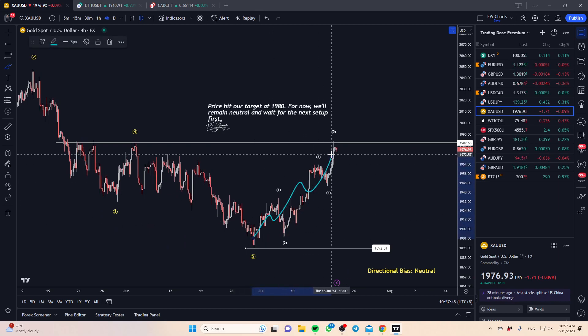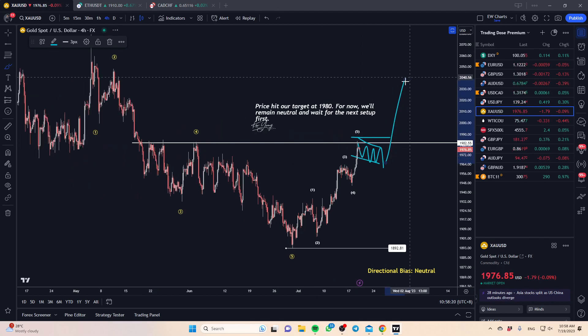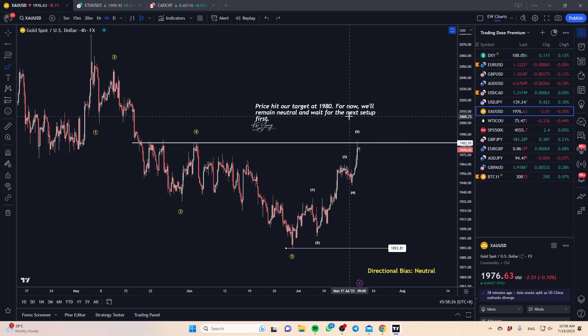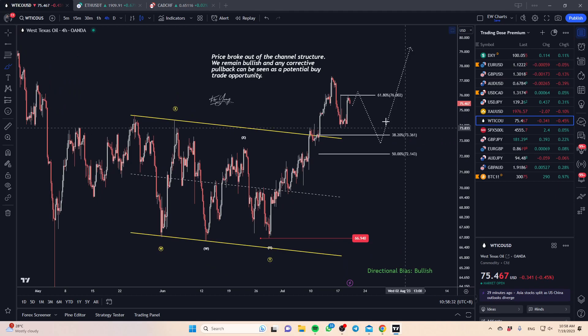The previous target was hit very nicely. We're seeing this as a potential one-two-three-four-five — we shared this earlier in the week with the buy. Right now we have hit our target, so I'm shifting back to neutral because I just want to see how the market is going to react here. Either we're going to get a very impressive drop and then we can expect a little bit more downside and capitalize on a short-term sell, or we're going to get a corrective move, which would open up a bigger breakout and a larger move if it breaks this entire resistance zone. So just give the market some time and remain neutral for now.